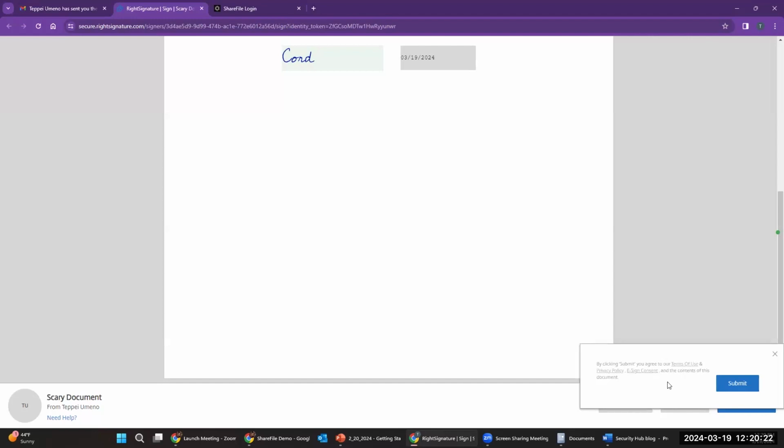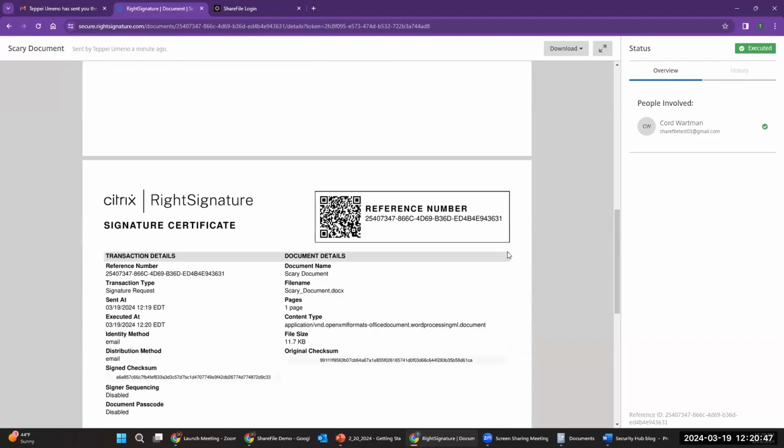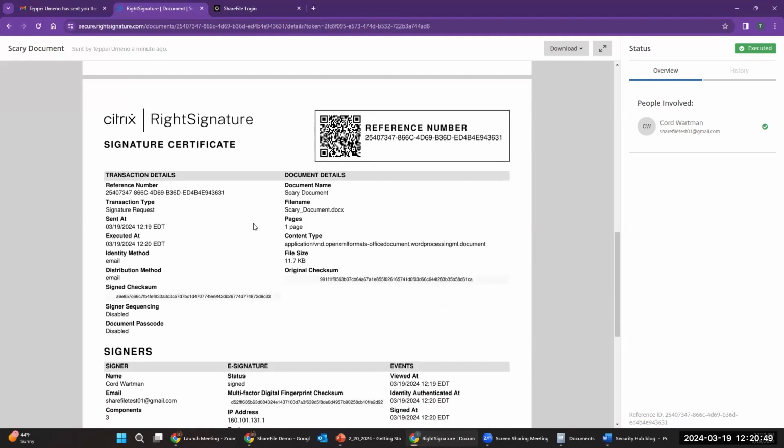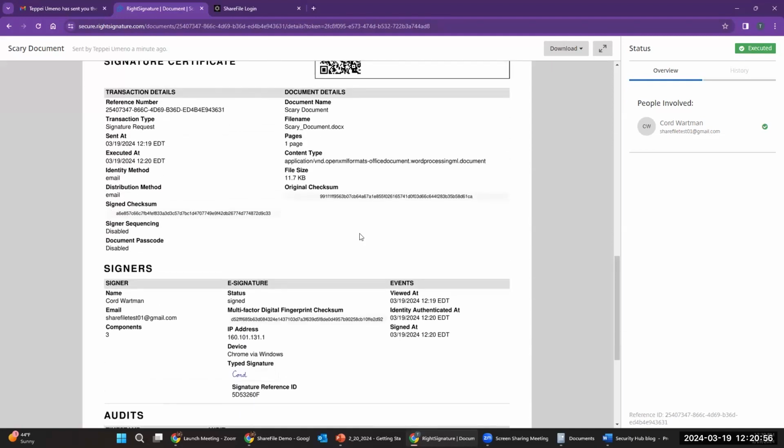It's going to provide some key terms of use, the e-sign consent form, all that legal information that a user may want to look at. And then once they click submit, the document will be completed. Users can easily come up here to the top and download a copy of their document. It's still currently processing, but we'll jump into that in a second. But yeah, they can download the original without any signatures or the completed signed document. You'll also see here the signature certificate. This is going to have all the information about IP address and everything that makes it a valid e-signature document.